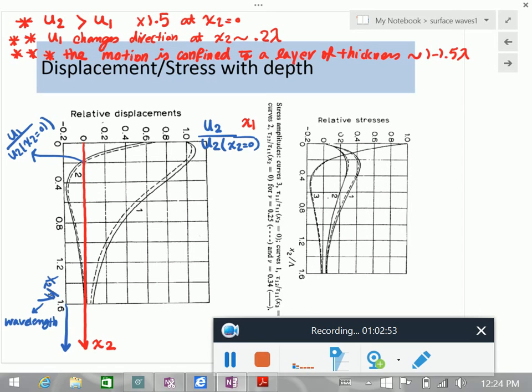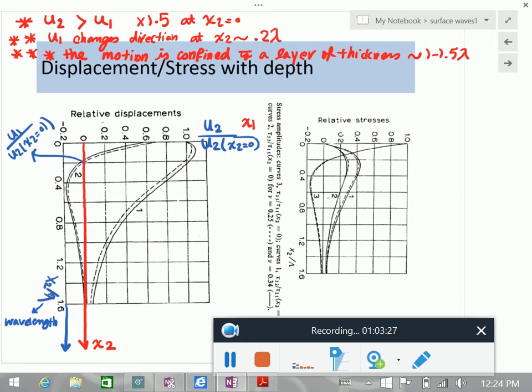Is there any significance about the two curves meeting each other, or just showing that? They're not really meeting each other. They're 90 degrees out of phase. So this only shows how they're changing with thickness. They're kind of two different components. Here, what's important is to see that U2 is much larger, and that they vanish very soon.